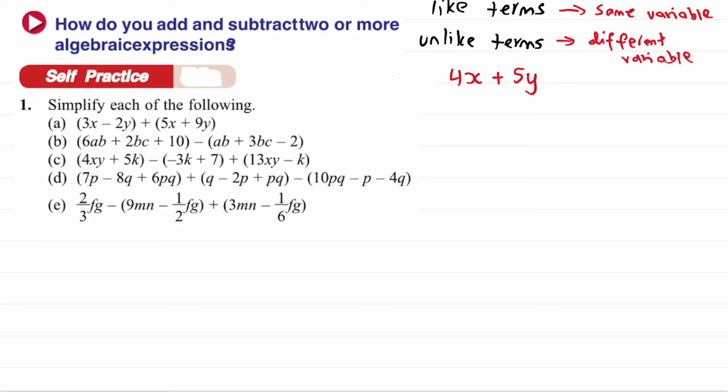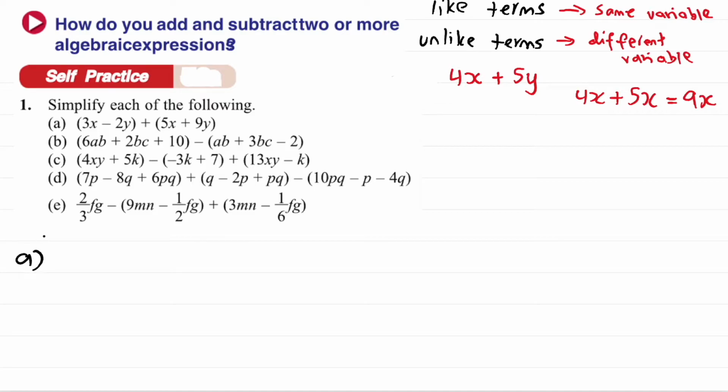Okay? Dan kalau cikgu ada contoh lagi satu, if I have 4x tambah 5x, yes, this one are two like terms, so of course you can plus or you can minus. So you will get here is 9x. Okay, now let's go to the example here. So when you are dealing with many terms macam ni, of course it's very easy if you collect all the like terms in one spot.